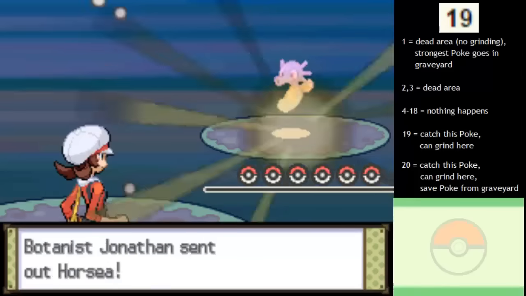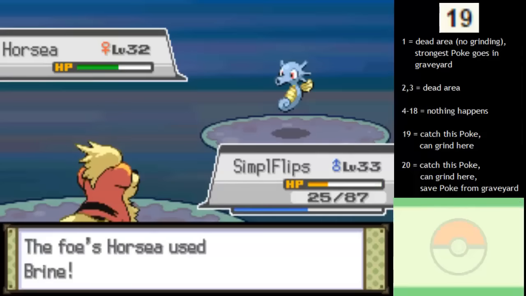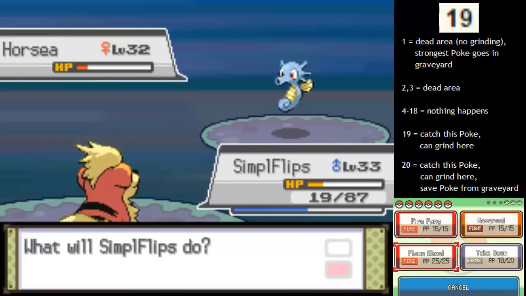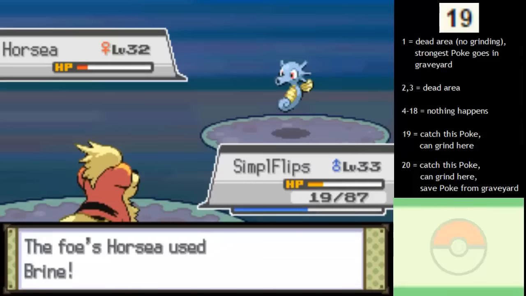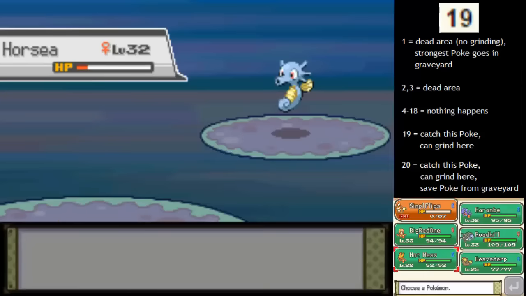Botanist Jonathan sent out Horsey. Ugh. Good! The room with the radio is where Giovanni shows up during the Celebi event.